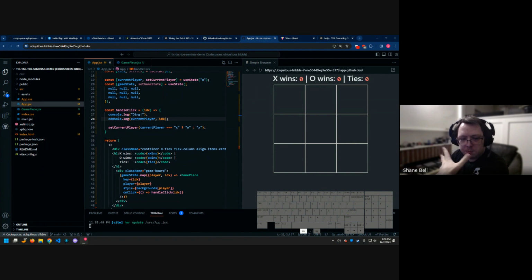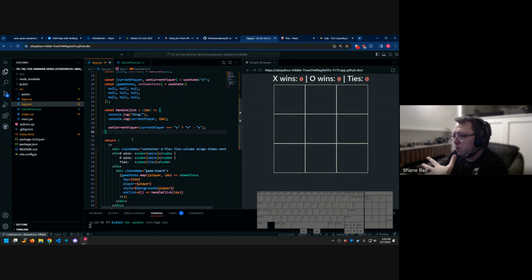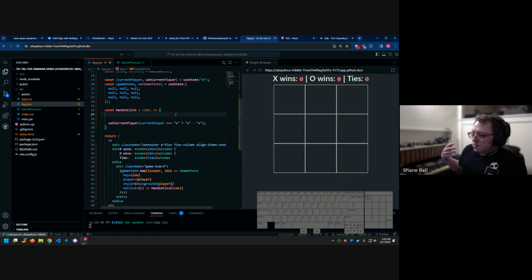Okay, so let's think about the rules of this quickly. So when you click a piece or when you click an empty space, you want to change that piece or the space to be your piece. So let's figure out how to write that rule.